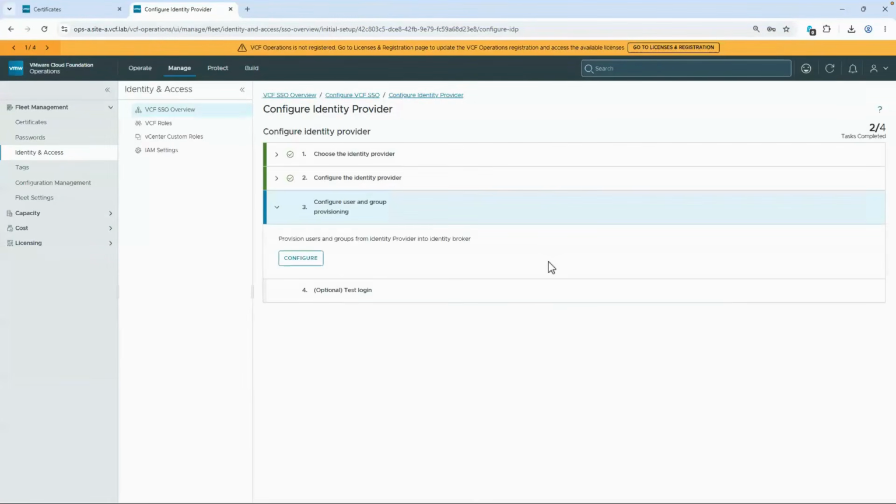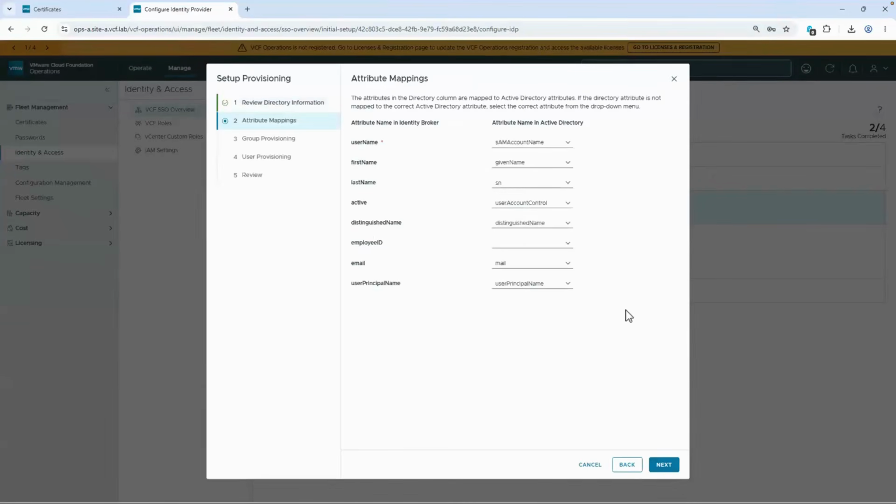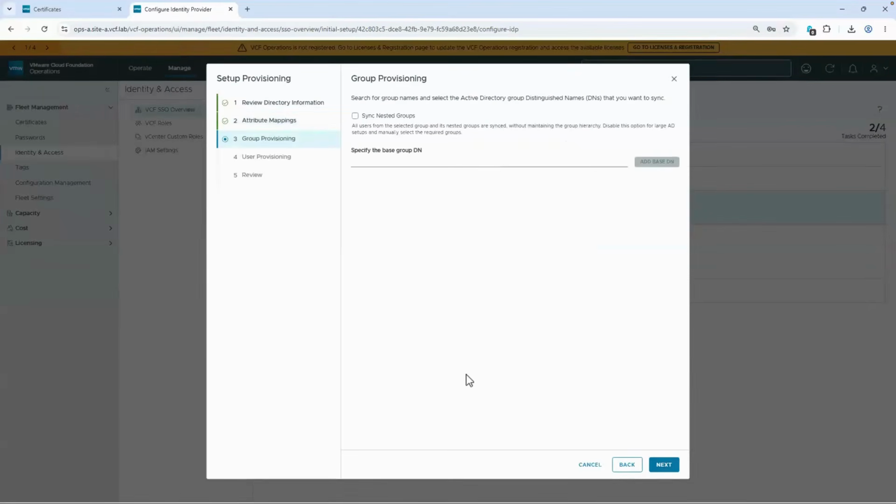All right. That's just a quick review of what we've selected. And here, we're now actually going to start to configure our user and group provisioning. All right, so we'll just have a quick review of this. So that looks okay. Here are our attribute mappings that it's using with Active Directory. So I'll just add this one in here as well. That completes that. our group provisioning. So here we're going to add in particular, or we're going to configure the SSO for a particular group. I'm going to hit the sync button.